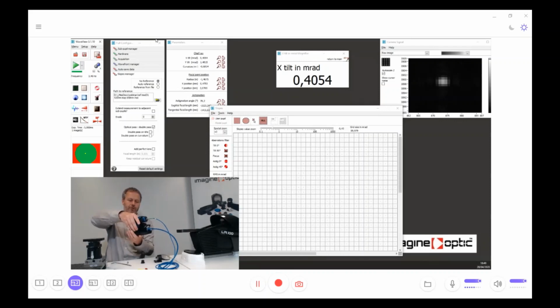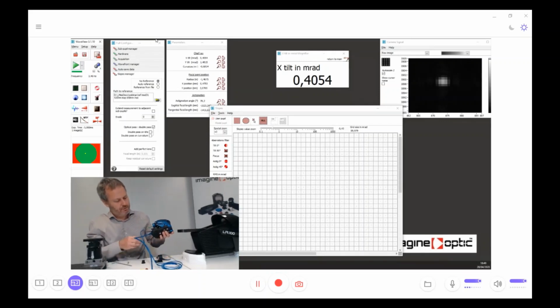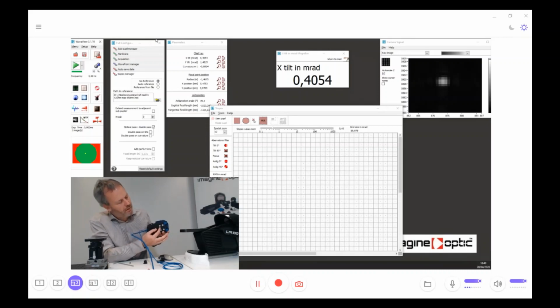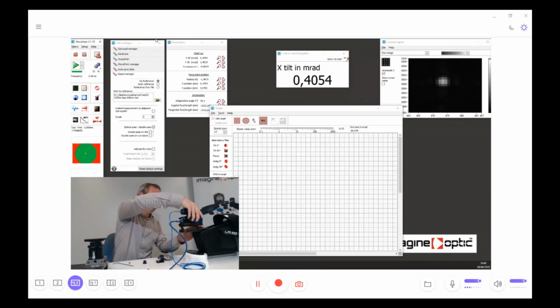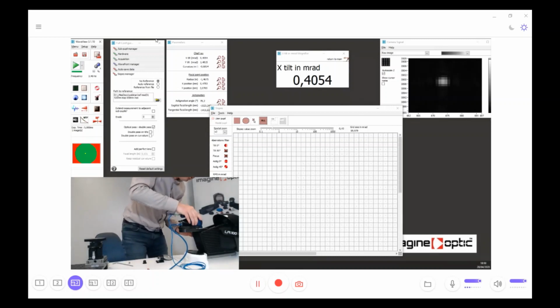We have quite smart mechanical engineers here at Imagine Optics, so they designed a very nice interface to set the R-FLEX on the large aperture platform. We have two very big magnets here, and this piece here is made of steel. There are 3 points and 3 balls here. So I can put the R-FLEX onto the platform very precisely, in order to put all this exactly at the correct position here and here.